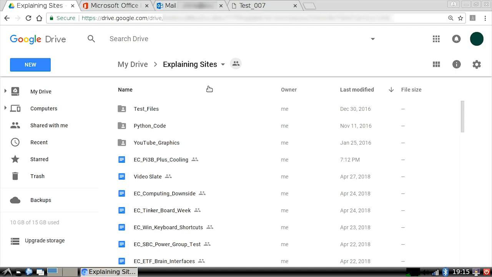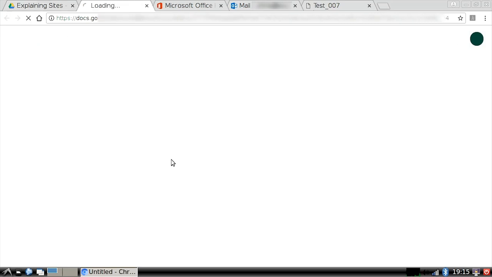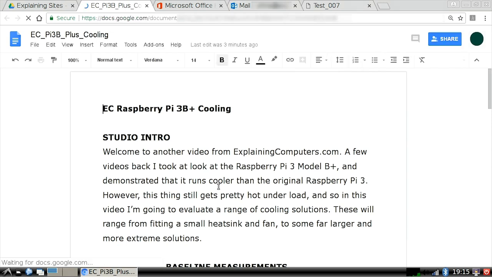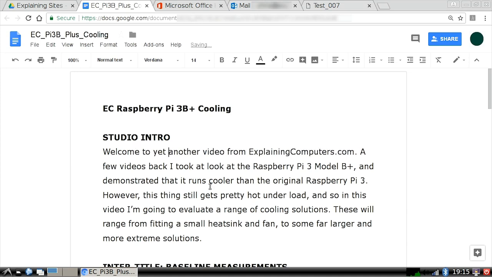But this evening, I'm back to doing various admin-related things, using the machine here, using the Tinker Board. And I thought that gave me a good opportunity to show you that you can use the Tinker Board, using the Chromium browser, to access a lot of the standard cloud applications, and they work very well. So here, for example, I've been at Google Drive, Google Docs. I can open up, say, this script file I've been working on, which is a start of a script for a forthcoming video on Raspberry Pi 3 Model B Plus cooling. I always write a script, I don't always use it, but it's always good to have one written just in case. Let's be wild and say welcome to yet another video. I won't say that, of course, in the final video, but we'll stick it in there to show it works.